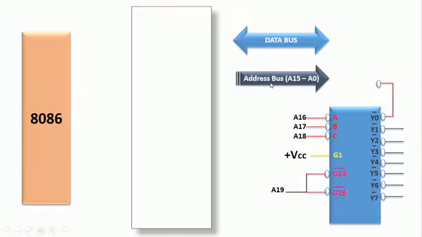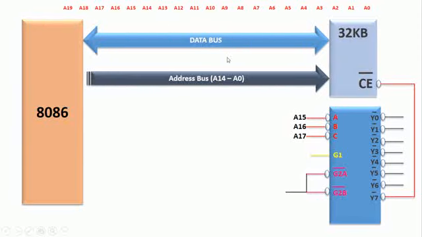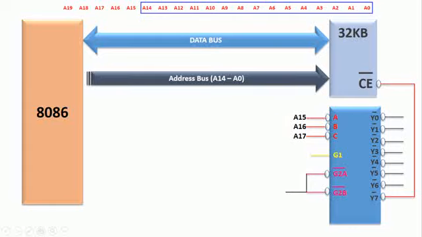Out of these 5, in order to enable this particular chip enable signal, we are supposed to use one of the address decoder output lines. So here I am using the address decoder output line. After allocating the 15 address lines A0 to A14, whatever address lines we have left should be used in order. In this case, A15 should be connected to the LSB and A17 should be connected to the C. There is a rule.